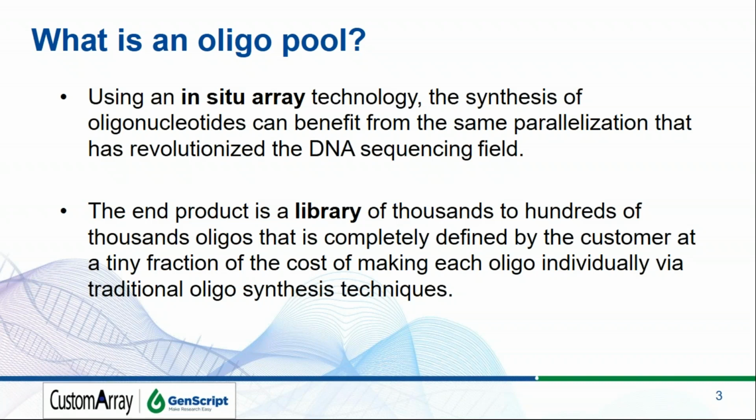And at the end of this entire synthesis process, what you get is a library of thousands or hundreds of thousands, or really there's no limit, it's just how much you want to put into it, of oligos that are completely defined by the customer. And this is all at a tiny, tiny fraction of the cost you would have to spend to make each oligo individually using the traditional oligosynthesis techniques.